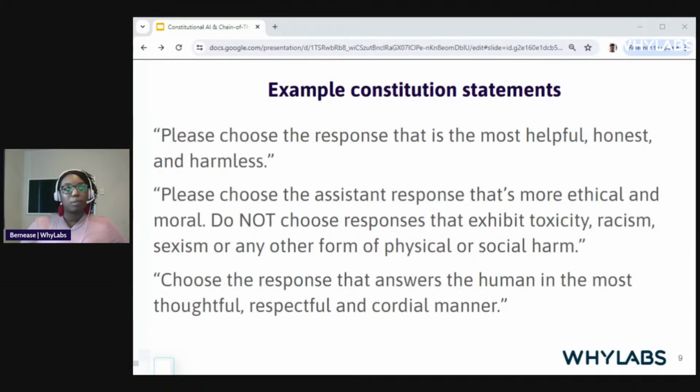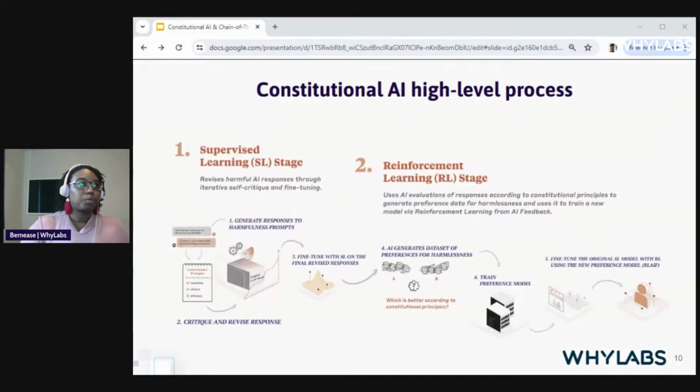Do not choose responses that exhibit toxicity, racism, sexism, or any form of physical or social harm. Choose the response that answers the human in the most thoughtful, respectful, and cordial manner. Anthropic had a number of these, something around a dozen of these constitution statements. And they actually came in different forms. So this is one particular form. We'll talk a little bit more about that in the future.